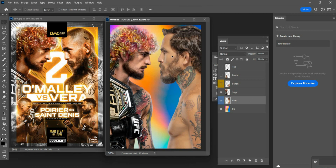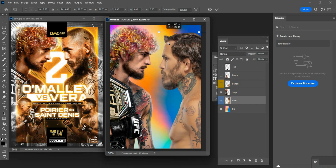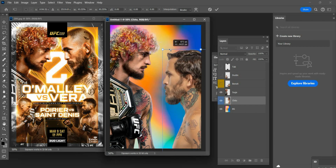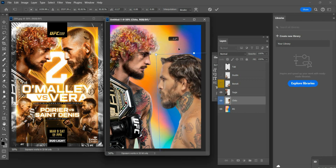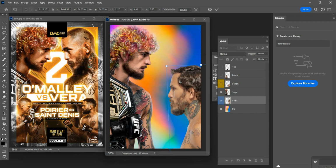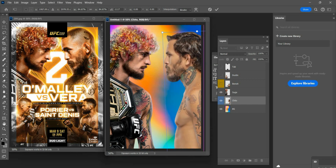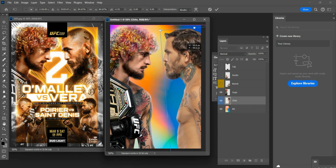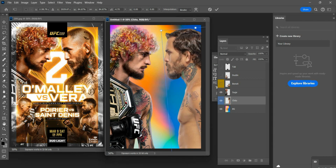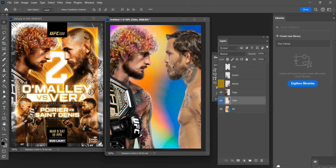Now we can go to Chito, Control T. And I use this Chito. He's not Tito Ortiz, damn. I use this Chito because he has hair right now. He's not bald, so that's why we're using this one. Just continue to resize him, and we're going to rotate him. Get used to it. I guess I'm going to rock with it like that.